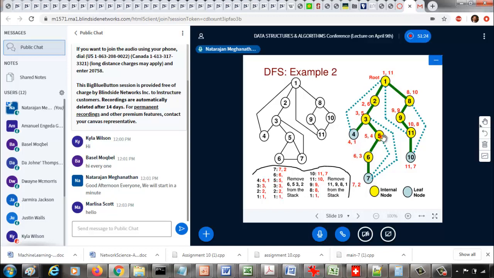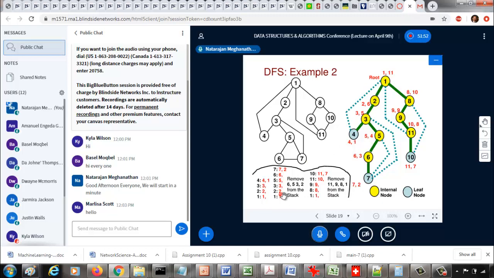Now again from vertex 5 we cannot go anywhere else, so we pop out 5 from the stack. So that's the fourth vertex to be popped out of the stack. So the top of the stack will have vertex 3. And again from vertex 3 we cannot go further down to a new vertex. All the neighbors of 3 are now already visited, and the edges are classified. So we pop out 3 from the stack, and that's the fifth vertex to be popped out of the stack.